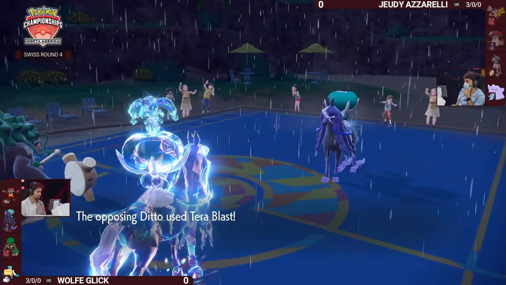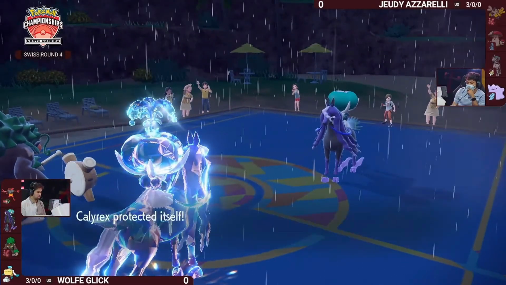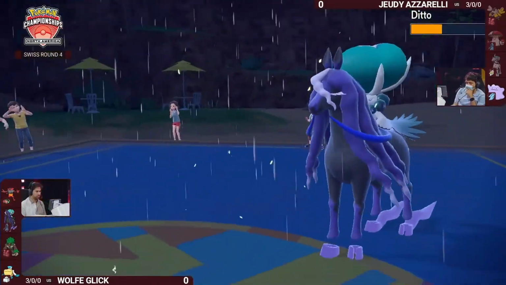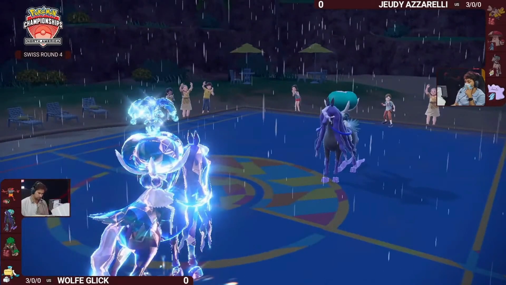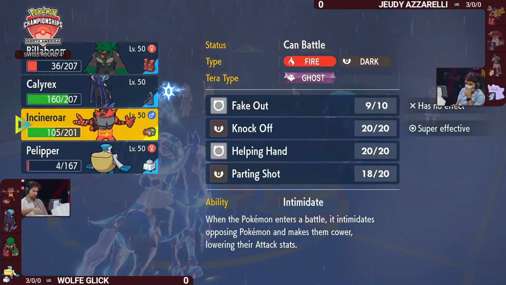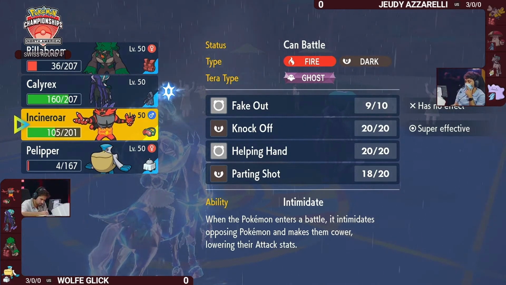There are, but there is a world where Jeudy gets back into this, but it started with knocking out this Rillaboom instead. If you Terra Blast into that slot, then you are able to get this knockout onto the Rillaboom, and maybe you're able to get the knockout onto the Pelipper and this Incineroar, because the Pelipper is a very small sliver of HP, so it would have been able to go down to a Terra Blast for sure.